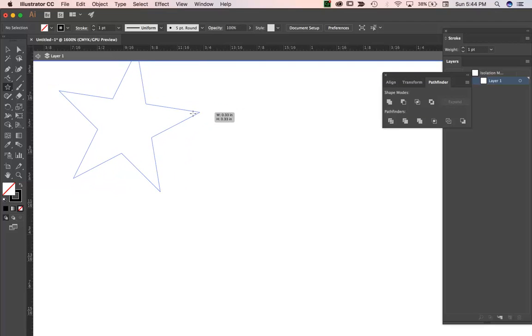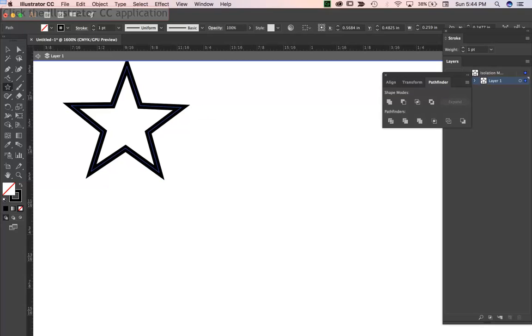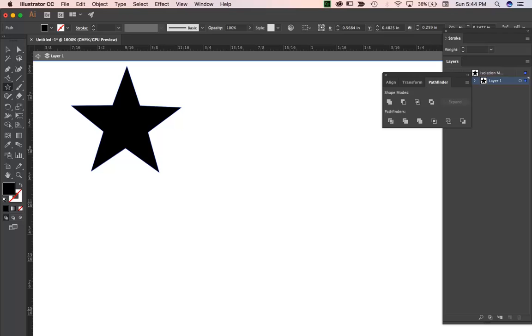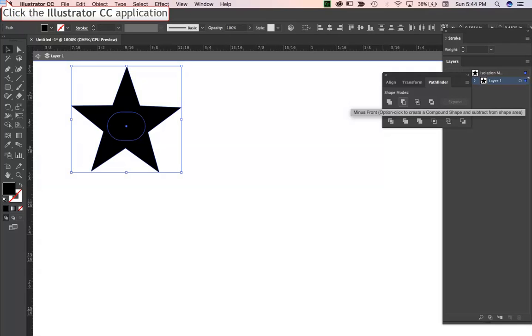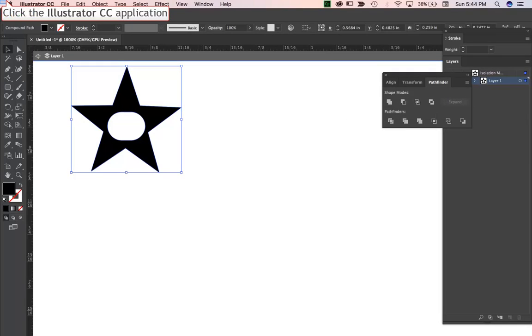Now let's go ahead and flip that, and we'll put a rounded tool in the center. We can't see that because they're the same color. I'm just seeing an outline preview. But if I select them, I can punch the second object out of the first. So now this is one solid object. I've actually punched that shape out of the star.